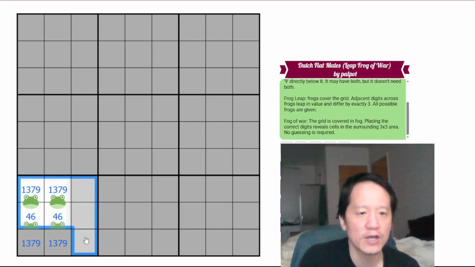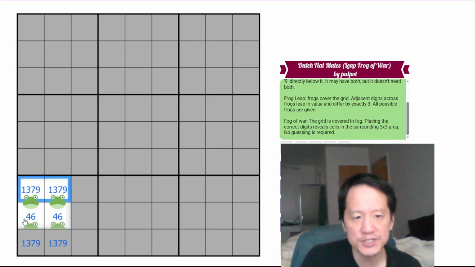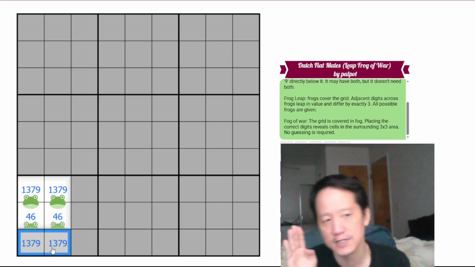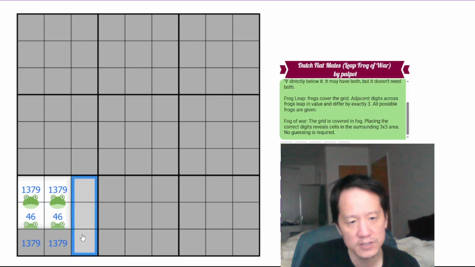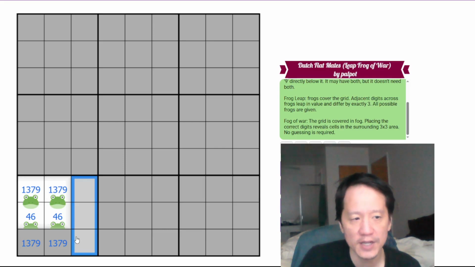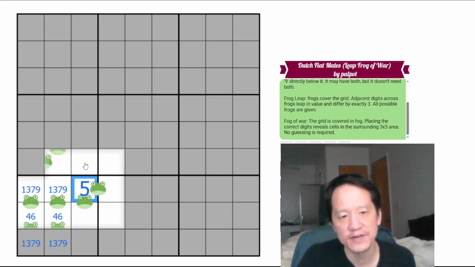Well, in this box, we have a 1, 3, 7, 9 quadruplet and a 4, 6 pair. The 1, 3, 7, 9 quadruplet must contain 1, 3, 7, and 9, and therefore the rest of the box cannot contain 1, 3, 7, and 9. And the 4, 6 pair eliminates all 4s and 6s also in the same box. Therefore, the rest of this box must be 2, 5, and 8. If the 5 is here, the 5 cannot have a 9 below it or a 1 above it, because the only remaining digits are 2, 5, and 8. So the 5 has to be here with a 1 above it. So this must be 5 and this must be 1.